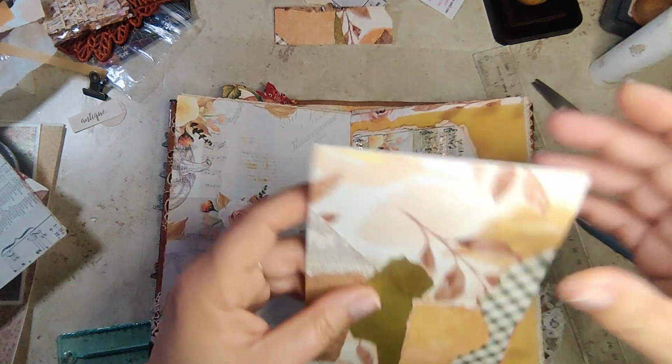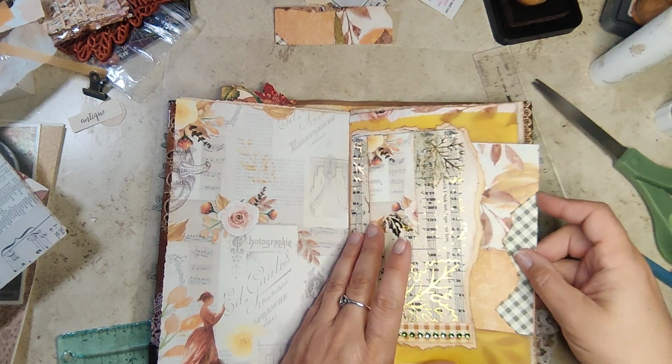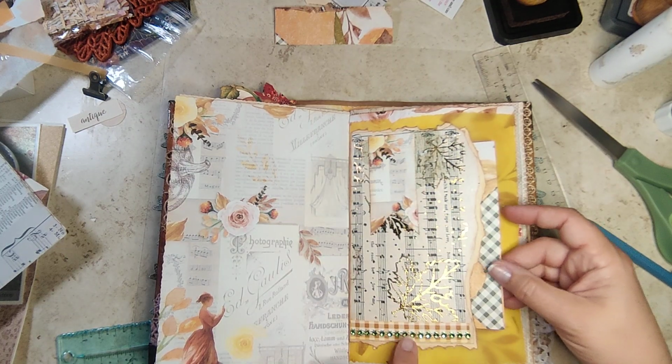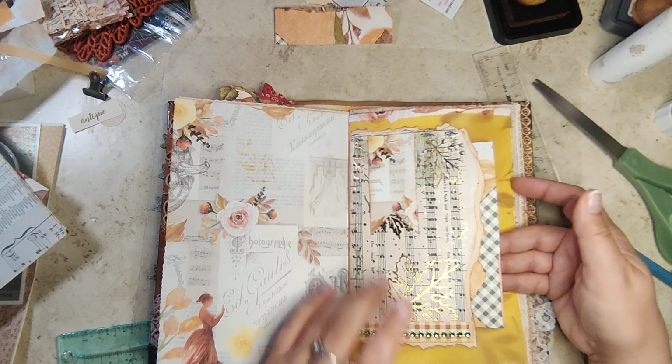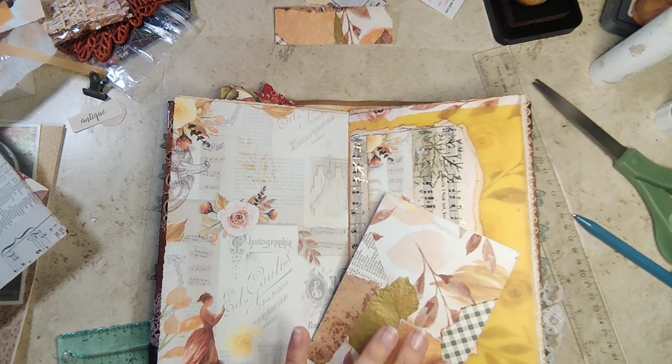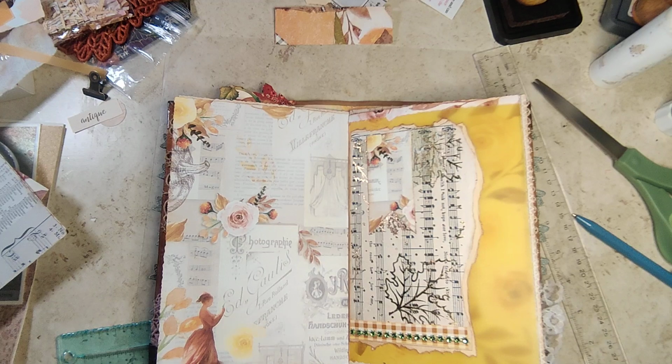So this lovely baby, I'm thinking, is going in here. It's neutral, but it has the green that pulls from these guys. We have our two things. We have the orange that looks good with this. So I think a lot of things are going to be rounded. I have no problem, but I think we'll go smaller rounded on this one. I don't need it to be too obvious, but I do want it to soften it up.